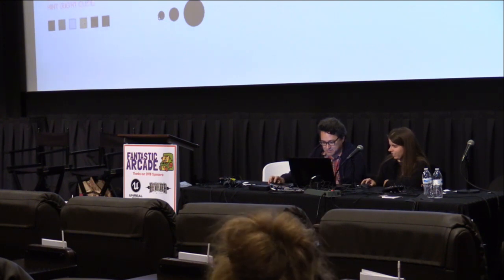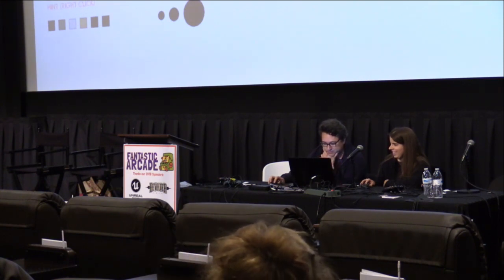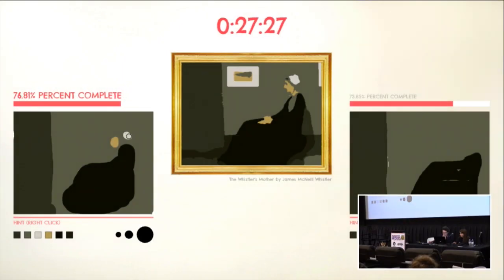Very close, Rusty, very close. This could be who's whistling the most. I can't even tell. They're both swinging away. It's almost anybody's game at this point, although we do see a small lead from the left player at 76%. 22 seconds left on the clock. Oh, wow. Will one of them hit 100%? Could this be the true artiste? You just have to art harder, contestants.